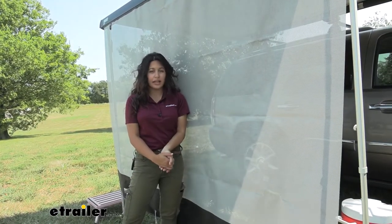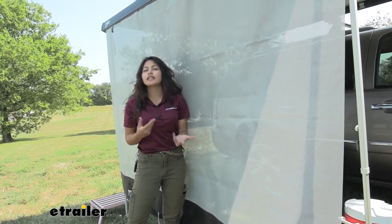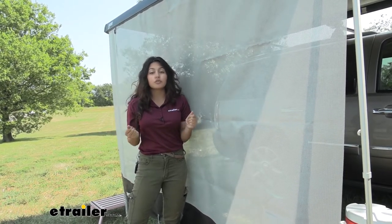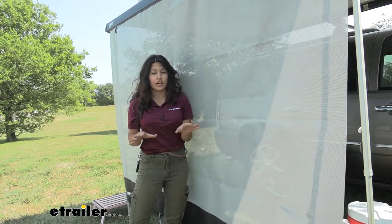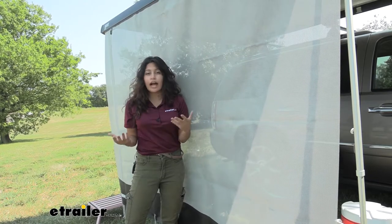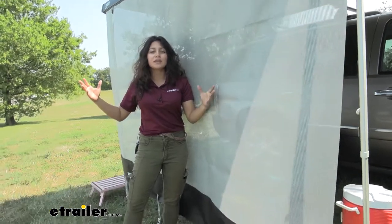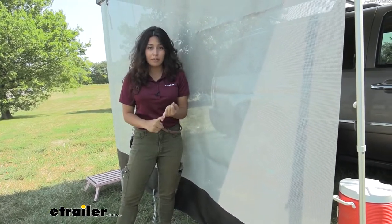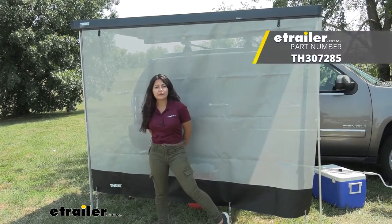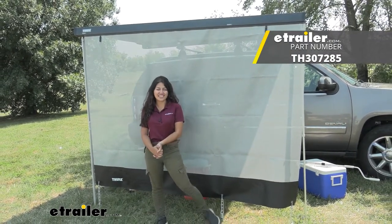My final thoughts about these smart panels — I'm impressed by how fast they were to set up. They really are smart panels and I like the idea of the mix-and-match approach. When you get a light rain or drizzle, you can switch out your panels really quickly to make sure you stay nice and dry. These can only be used with Thule awnings and not any other awning, so you have to be ready to invest in the whole system. That way you can get the most out of both your smart panels and your Thule hideaway. And that was it for a look at our Thule smart panels for Thule hideaway awnings here at E-Trailer. My name is Evangeline and I hope you enjoyed the journey.